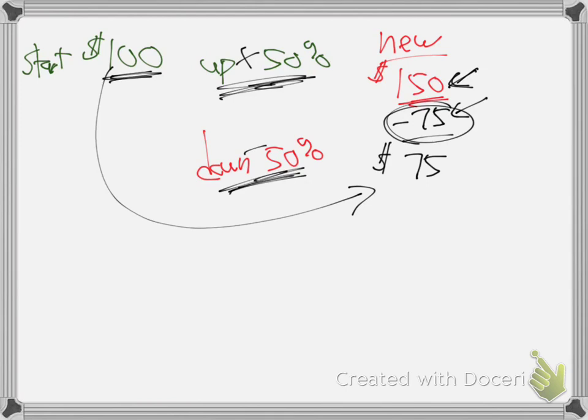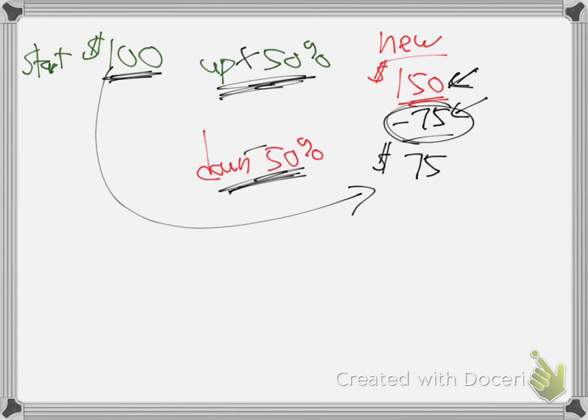We can't just look at percentages and say, oh, it's all the same, add and subtract it, because it's what the percentage is of. If it's of a bigger thing, that's more impacting than a percentage of a smaller thing, right? 50% of my income is not like 50% of Mr. Gates' income, right? Those are not the same thing, even though the percentages are the same. So we can't just add and subtract percentages. We've got to think about what percentages are really doing. So that's what we can't do, but that's important to know.